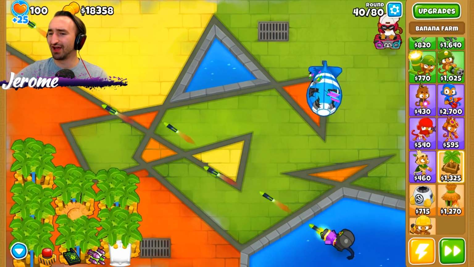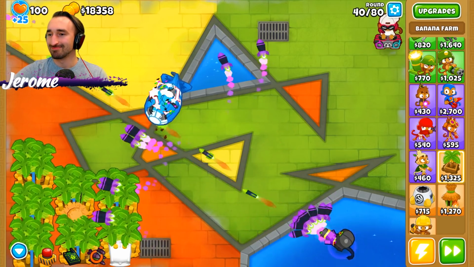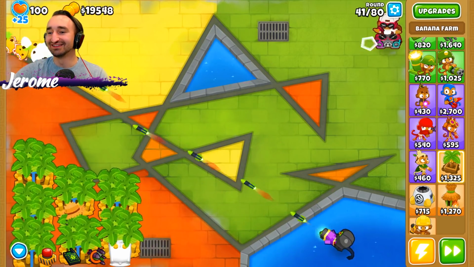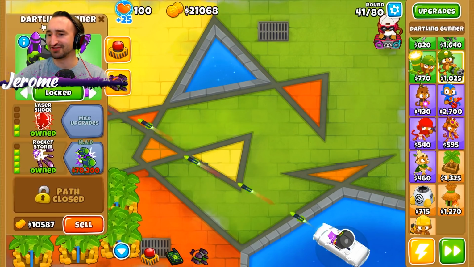I don't think I'd have... I think I'll be a little short. You'll be a little short, but it'll be very close. There we go. Let's go. We got that. Well, I'll wait then. But I'm not going to upgrade him anymore. How about that? We'll compromise.